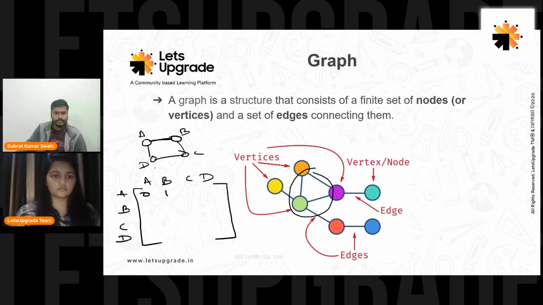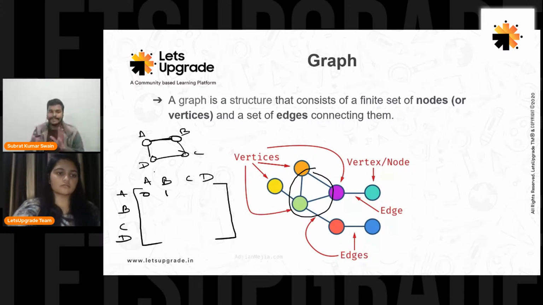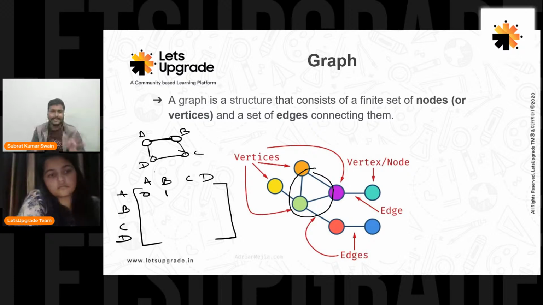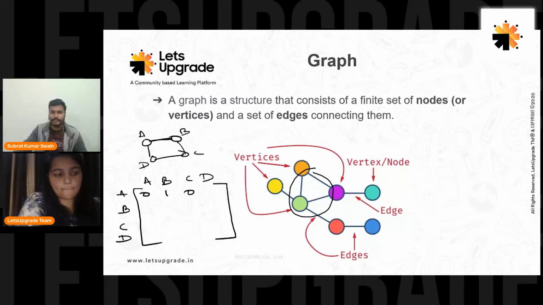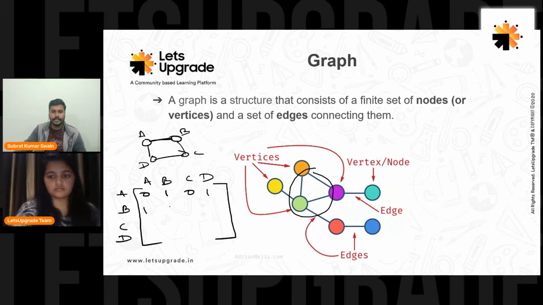Basically we are looking for whether A and B are adjacent. Yes, they are adjacent. When can we say that two nodes are adjacent? If there is a direct edge between them. So A and B are adjacent. A C, no, they are not adjacent, so you can put 0. A D, yes, adjacent. B A, yes, adjacent. B B, 0, because it is the same node to the same node. We don't say that B is adjacent to B. That is the same node.